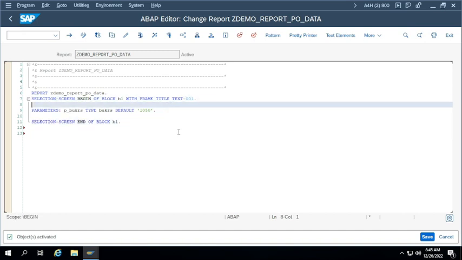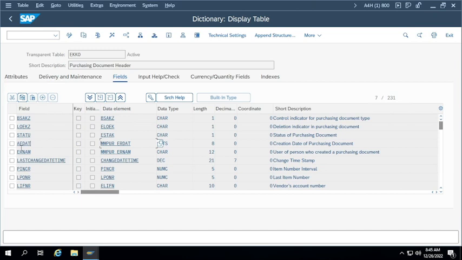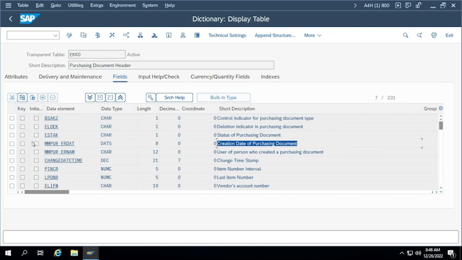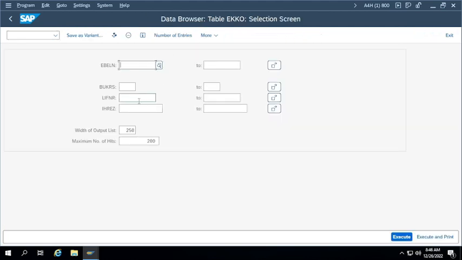Okay, now what about date? What is the created date in EKKO? AEDAT, right? Created date of purchase document. Correct? Now let's check the data by AEDAT field. Go to the contents.